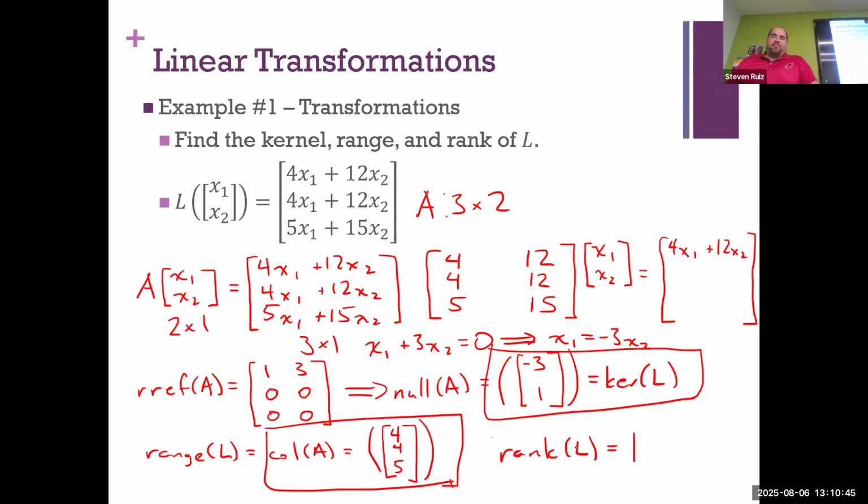So we figured out 3 different properties of this matrix. Where did they all come from? I think we only really did one operation to learn all this stuff, right? What was that? Yeah, getting this into reduced row echelon form will typically tell you everything you want to know. But all these answers are different, so it's really important to know, now that I've reduced it, how do I draw out of it the information that I'm actually asking you for? So questions on how we find the kernel, the range, or the rank in this case.